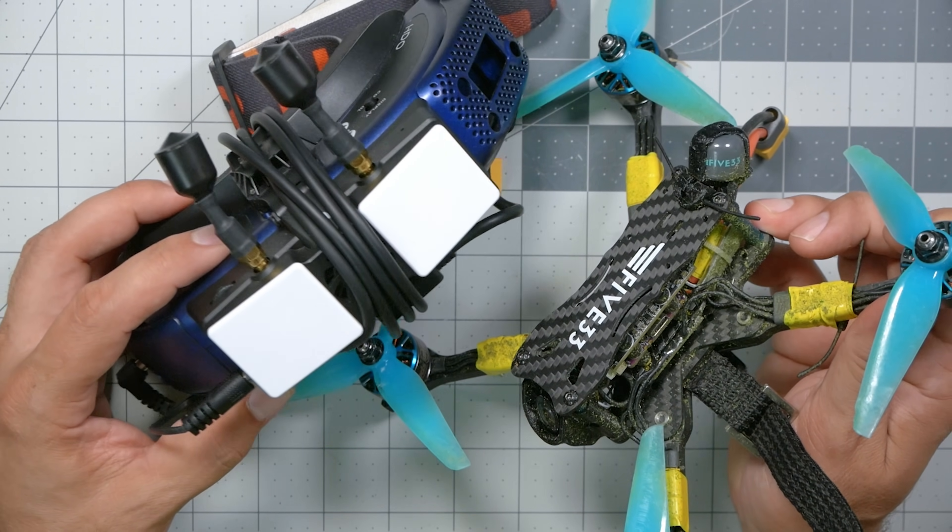Here's another reason I think SharkBite could be the future of racing, as they claim. HD Zero is the company that makes the chips that go onto these boards, and Fat Shark is the manufacturer that actually sells them. But HD Zero has said they're willing to sell these chips to any company that wants to make a compatible video transmitter and video receiver. We see HD Zero working with RunCam completely independently outside of Fat Shark. We see HD Zero making firmware improvements independent of Fat Shark. That means one of the main advantages of analog — getting compatible hardware from lots of different vendors — SharkBite has the potential to fill that niche in a way no other digital system does today. We've got Canvas mode, the OSD actually works, true zero milliwatt pit mode for team relay racing, and who knows what else we'll get in the future.